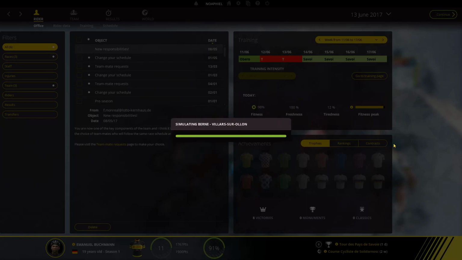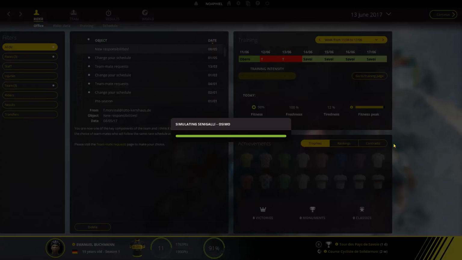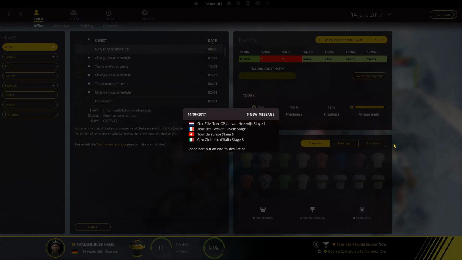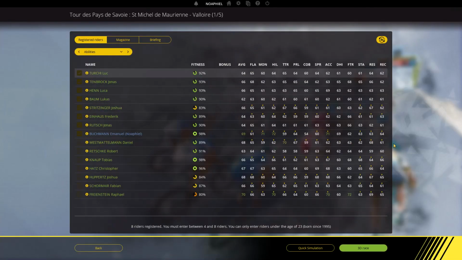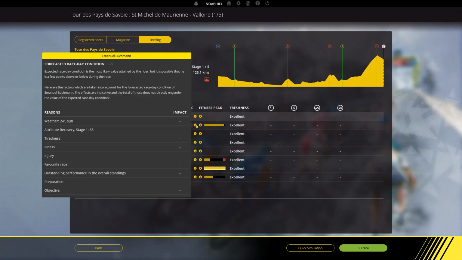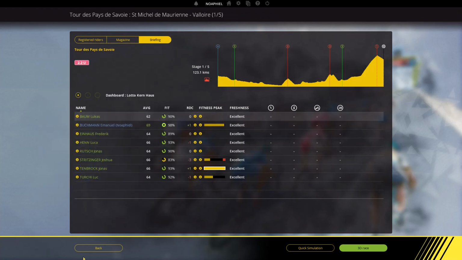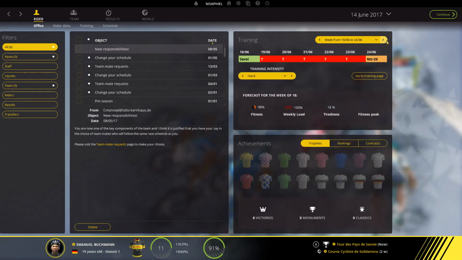Was there anything we could have ridden as well? I mean, we had so many races. I kind of miscalculated. Yeah, quite unfortunate. Anyway, this stage is coming up next. The good thing is, due to the objective it's +1. But yeah, the fitness peak will be in for stage 3, I think. Yeah, I kind of messed up the calculation.